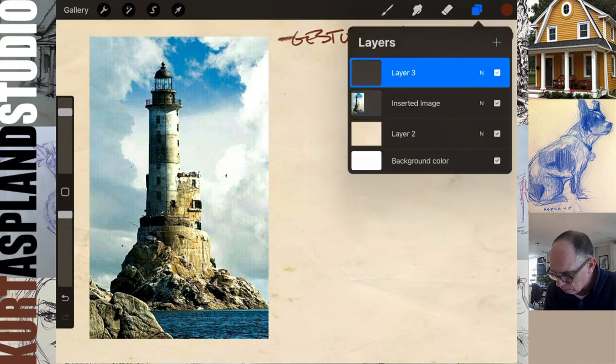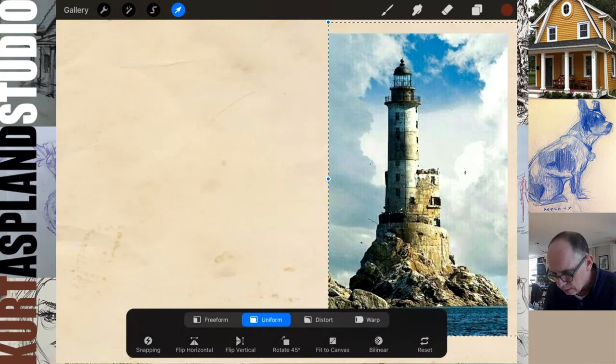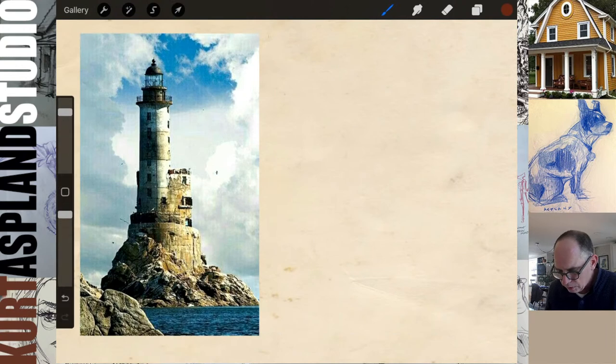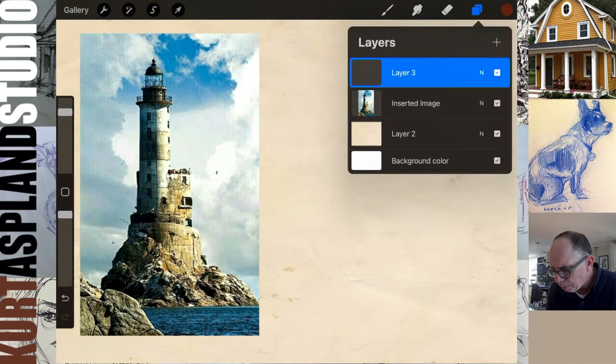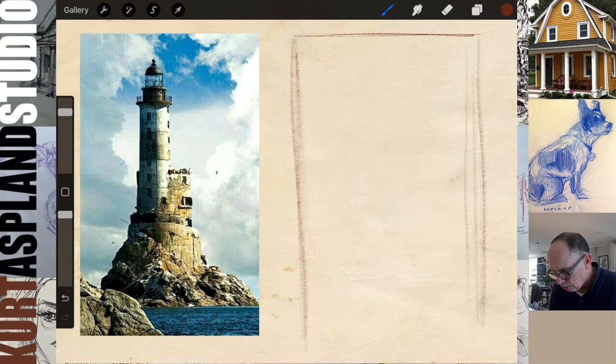I put my notes on the wrong layer here. So let me just remove those, and we'll just talk you through them, okay? So with something like this, I always like to start off with some type of framework of my drawing. This helps me to use proportion and measurement in order to get things all lined up here.